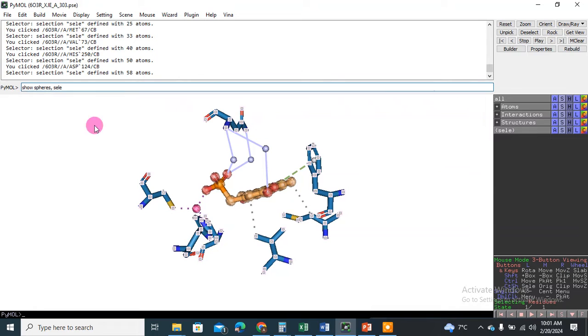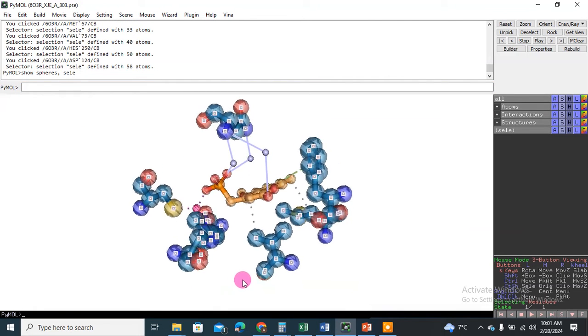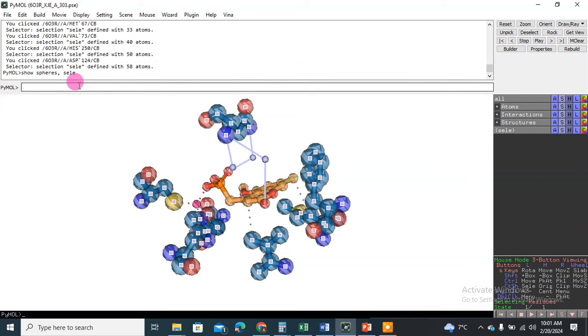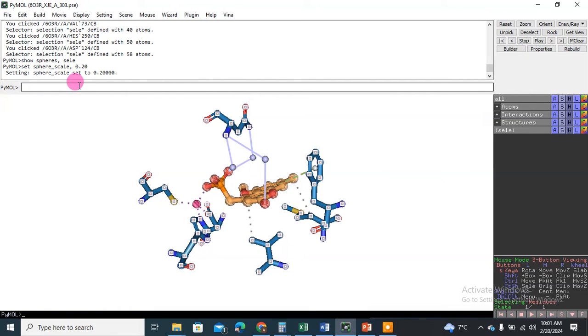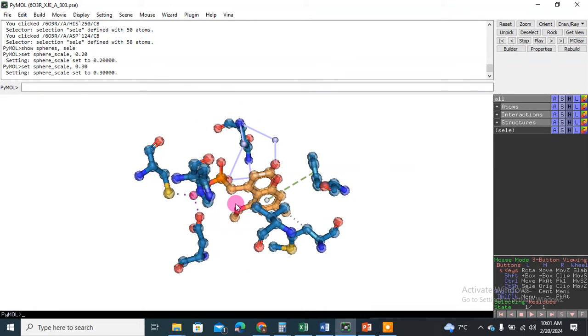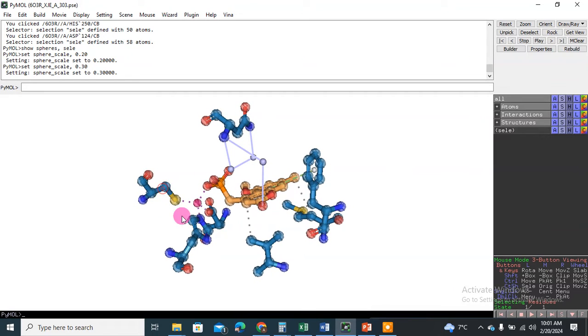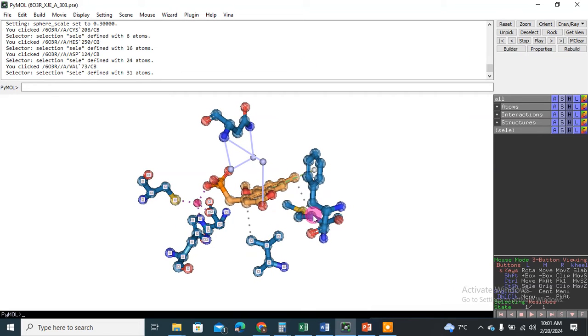Okay, show sphere, you can see, and make the sphere scale just like 20, maybe just like 30. Okay, now if you want some different colors, let's say I want these colors to be red or anything else.